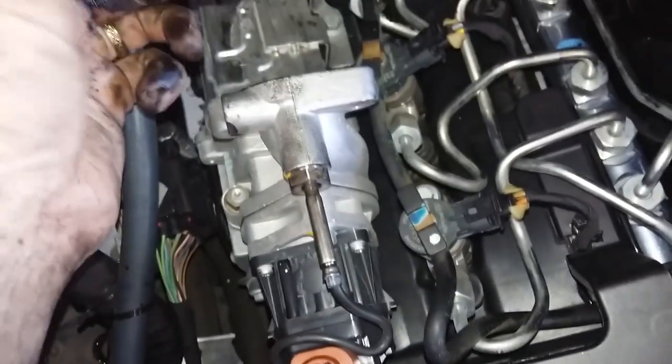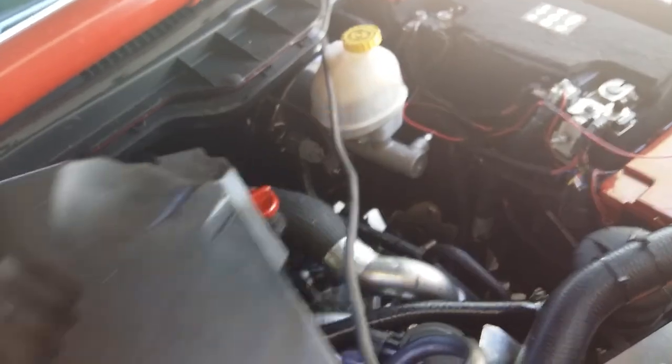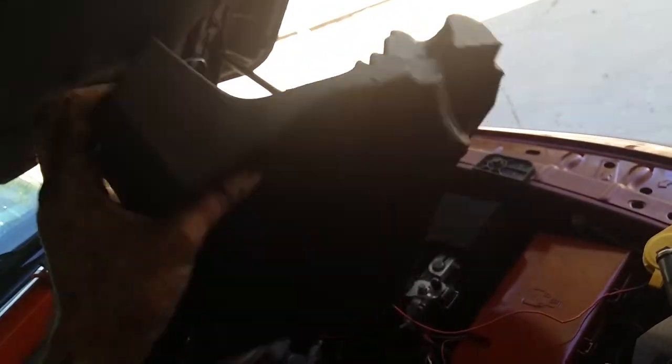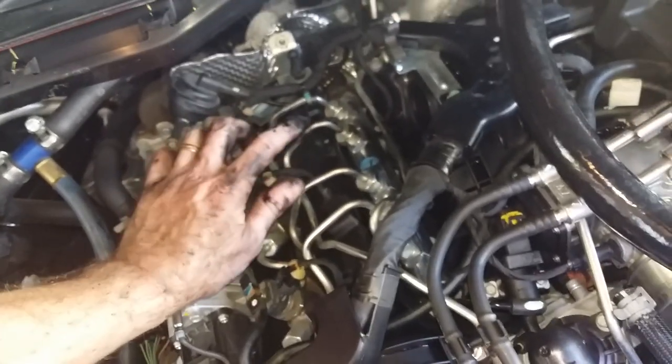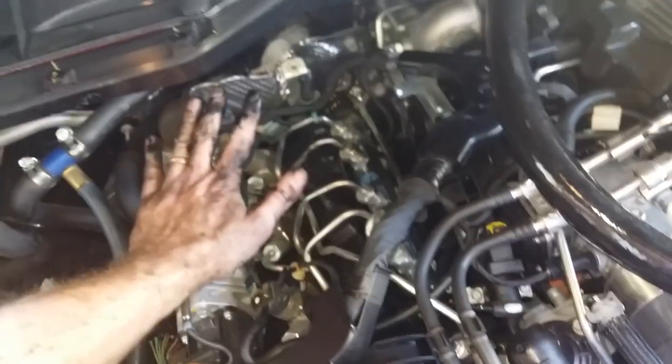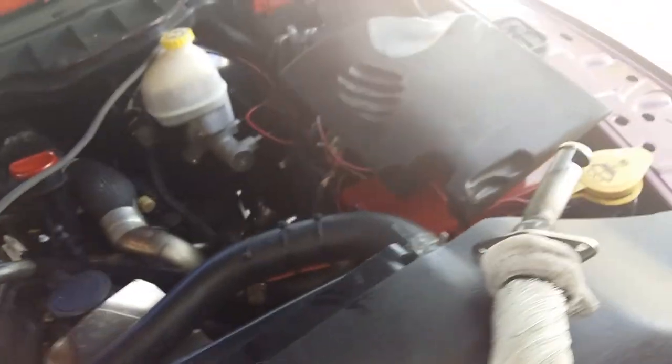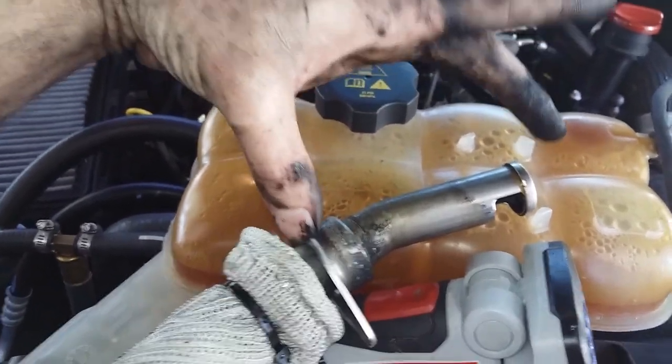A lot of people want to remove the engine cover — this little foam piece. That is perfectly fine if you went to GDE and turned the EGR off; go ahead and throw that off. But if you've got EGR, you have to keep that on there. The reason is it keeps the intake manifold and EGR temperatures hot so it doesn't back up through this tube and start blocking up into your EGR cooler. This thing serves a lot more purpose than just noise — this is temperature control as well. The only exposed portion that was clogged was right here because it's introduced into the colder air intake.